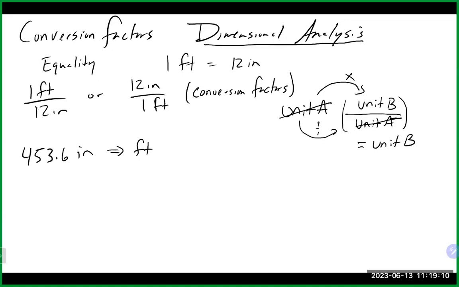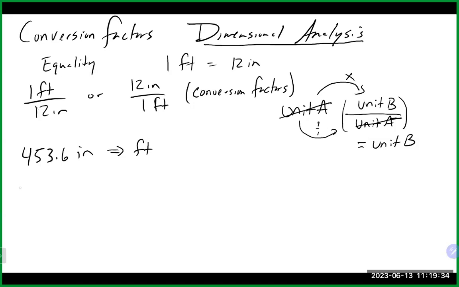So when we do dimensional analysis and we want to cancel out units, it's always opposites cancel. Pretty much math. If you want to cancel something, you do the opposite approach. If the unit you want to get rid of is on top, you need to put the same unit on the bottom. If the unit you want to get rid of is on the bottom, you have to put that same unit up on top. So opposites always cancel each other out.